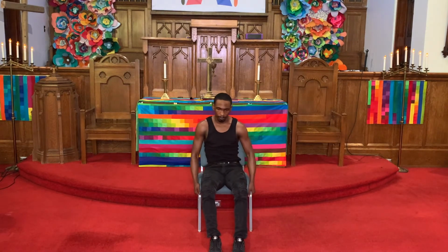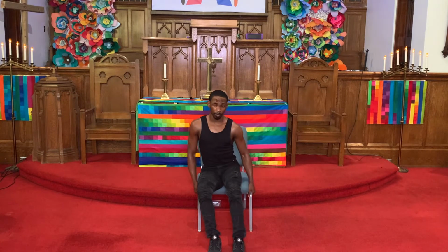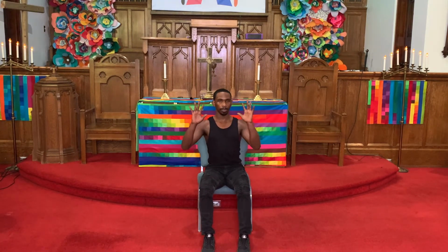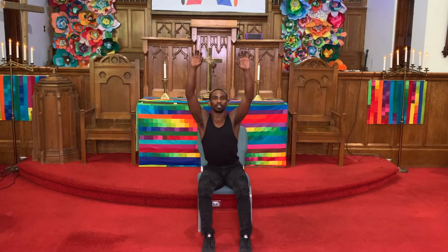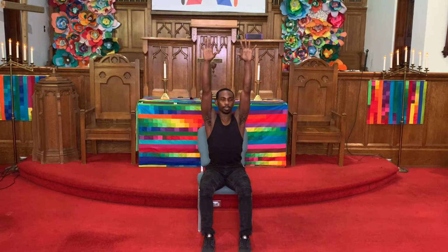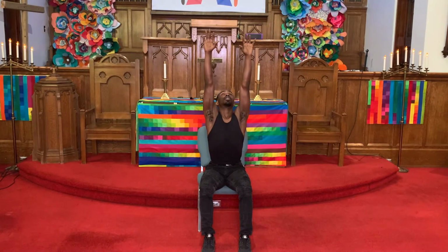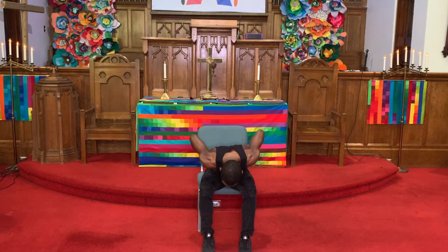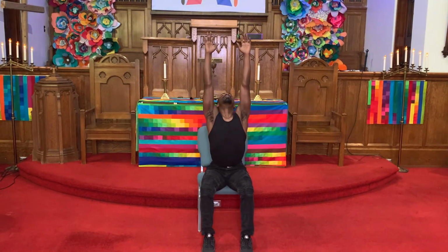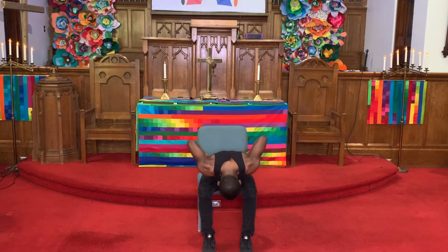Back to the center. We're gonna do some more breathing. We're gonna inhale, reach the arms up, and stretch up. I really like this breathing exercise because it really gets your cardiovascular breathing going. Stretch up. Exhale, pull it in. Ha, ha, breathing. Inhale. Exhale, pull it in. Five.